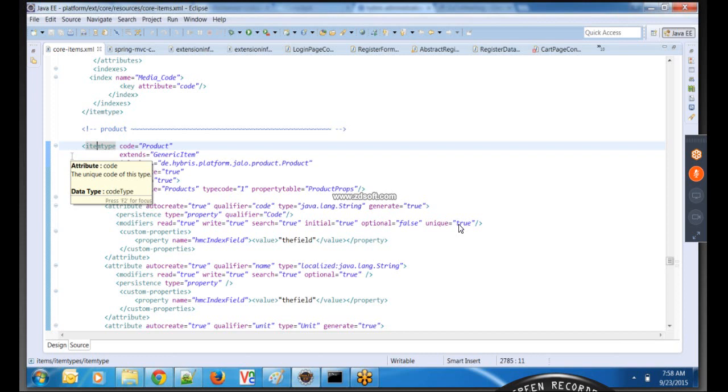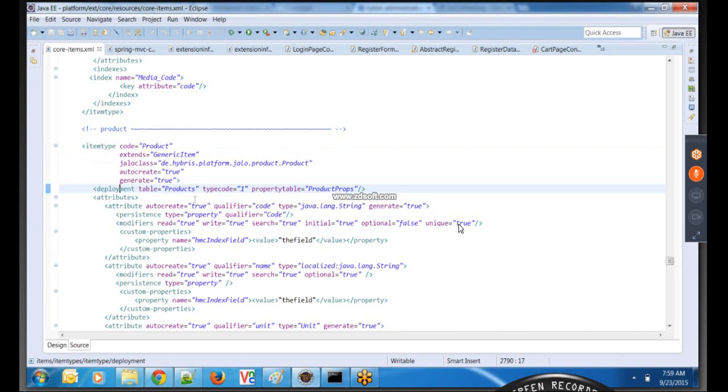What happens is, because I did not deploy that, it will try to see if the super item type is having a deployment table or not. What is a super item type? My product extends product, right? So the super item type is product. So it goes into product and sees, okay, that it contains a deployment table. So let me create all those 10 columns in this particular table.